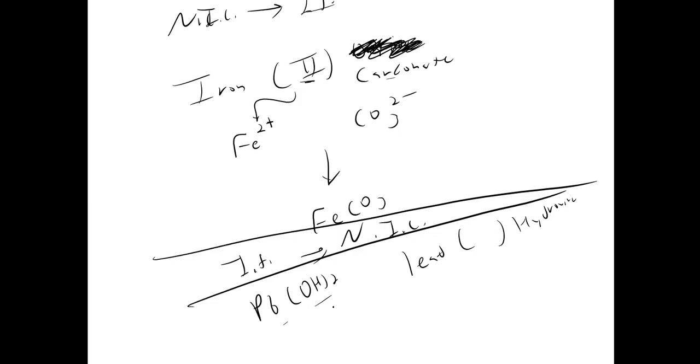Now the hard part, we have 2 hydroxides, each with a negative charge. So we're going to have to use reverse charge balancing rules. So we got a total of 2 negative. For it to equal 0, we need a total of 2 positive. There's only going to be 1 of the lead. And so this one would have to be a 2 positive since there's only 1 of them. So that balances out the 2 negative for it to equal 0. So this would have to be lead(II) hydroxide.